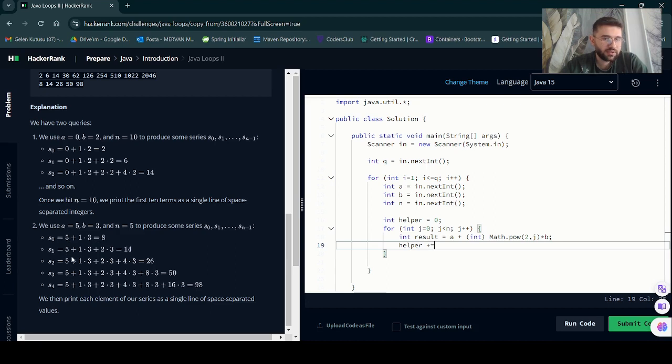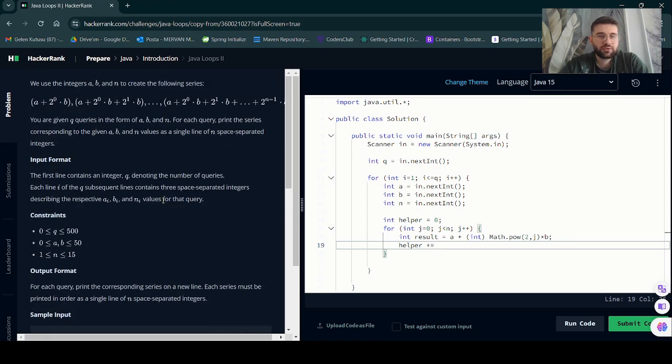Again, the same thing is here, and the same of this part is here again. And each time we sum this last number with the last number of the next series, right? Therefore, we need to add each time the series are calculated. Helper is going to be summed with result each time when the loop is returned again.